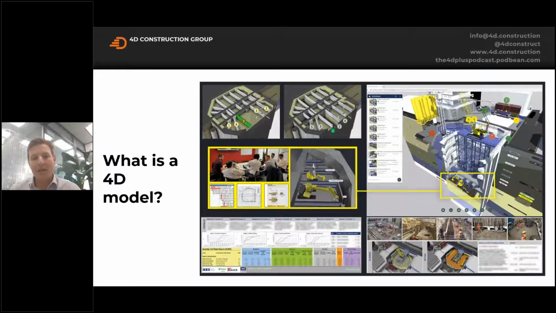Now, the idea is that no additional, or only a limited amount of additional, information is created. The information we centralize and coordinate is information that you should be expected to deliver your project already. You should know the sequence of works. You should know what the temporary conditions should look like. You should have undertaken method statements. This is a way of pulling it all together so everybody's on the same page.